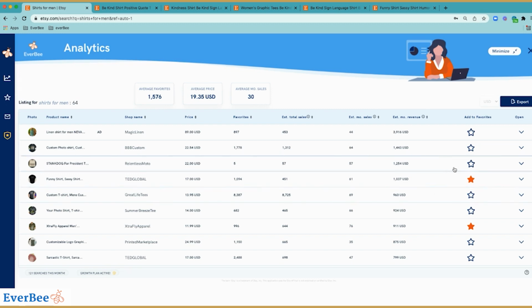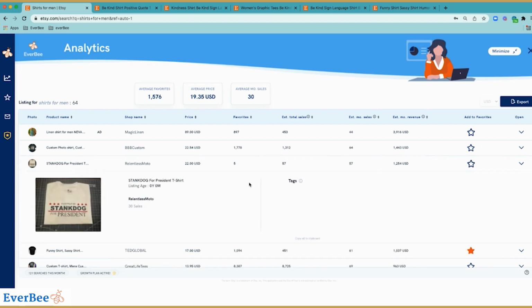Funny shirt. We already looked at that one. Check this one out. $1,200 in monthly revenue. So this is a brand new listing, and it looks like Etsy's rotated this onto the first page somehow. So for me, this is where we use our brain. It's actually a good teaching moment, right? So when we look at the data, we have to use our mind with this stuff too, right? So this is a brand new listing. It's showing $1,200 a month in revenue, but the listing age, it's a brand new listing, okay? And it's getting a lot of views. And obviously it looks like it's getting some sales, surprisingly too. So 30 sales for the shop.